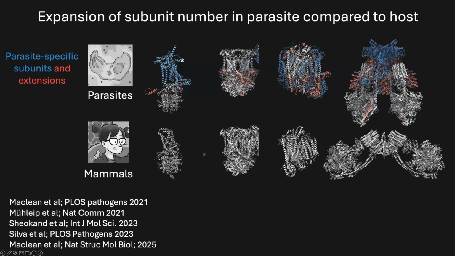And altogether, we saw that there are parasite-specific or clade-specific, so maybe beyond the parasite in some cases, proteins that we find incorporated in those complexes and either create new domains, like in the case of ATP synthase here, new interactions, like in the case of the interaction between complex 3 and complex 4, or recreating old domains that exist in other organisms, but where the proteins that do it in other organisms don't exist in the parasite and in related organisms. So I'm going to give a couple of examples for that from Toxoplasma.